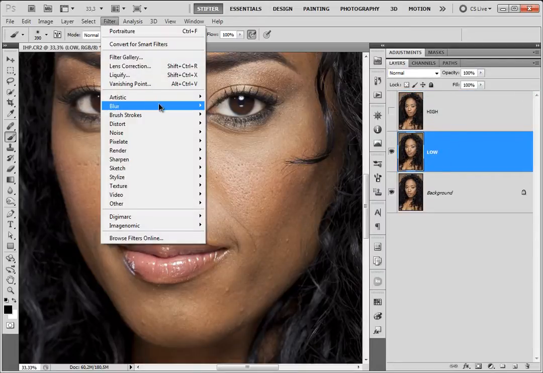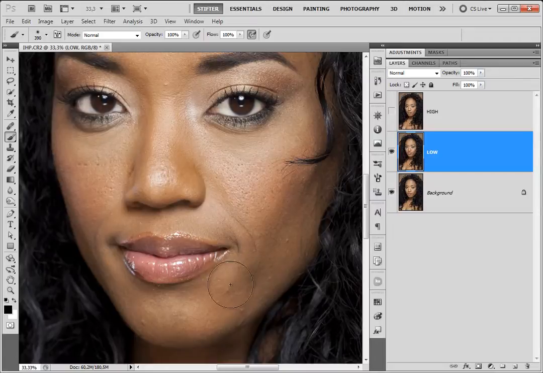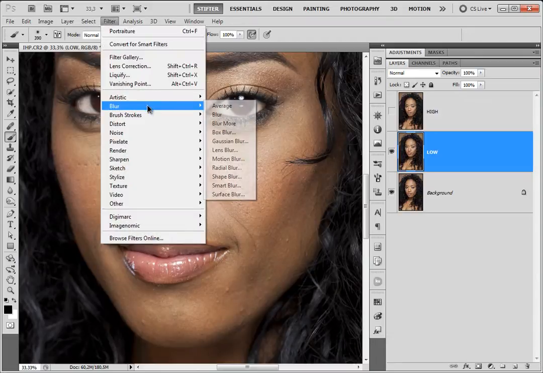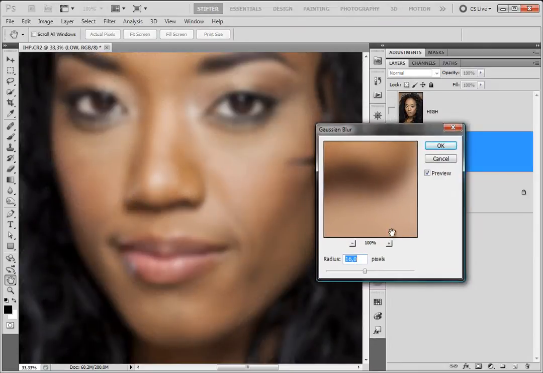Now, like before, we can apply different blurring filters to this. Typically, I'm going to show you how it works with Gaussian blur, but you can use others here. For instance, the main difference with Gaussian blur and, say, surface blur is that when you apply surface blur, you can paint the effect, as we'll see, closer to the edges. The downside is that it takes quite a bit of time for it to render. So for now, I'm going to use Gaussian blur, and we're going to use some percentage. Let's try 30, for instance.